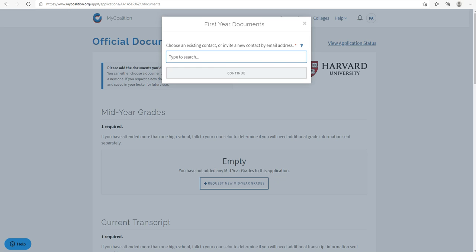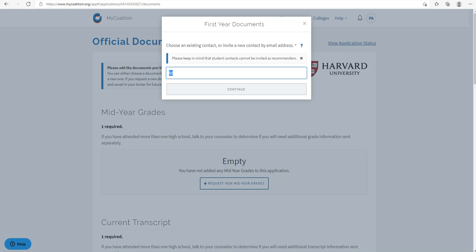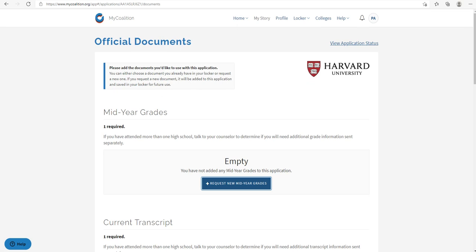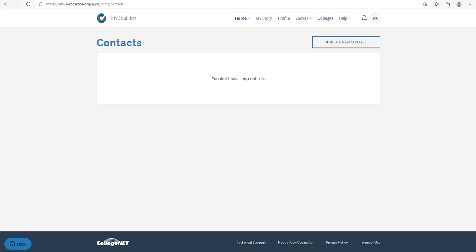This is a very complicated process. First, in order to get recommendation letters through Coalition, you have to click at home and then click at contacts. Now click at invite new contact.